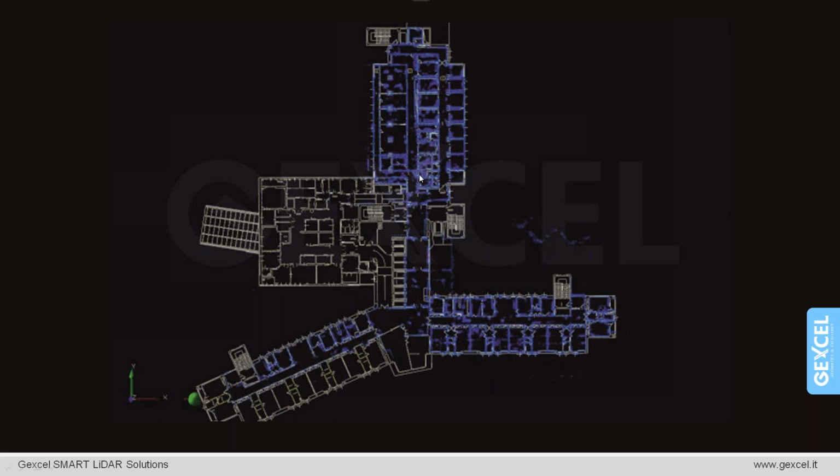So when you want to create a BIM model of existing buildings, often you just need to know where the pillars are, where the doors are, where the windows are. The position of the windows and the pillars can be at 2 centimeter level with no problem. And the real geometry of the windows, the doors, the pillars is measured directly by the surveyor. So you can use this mobile system to place in the right place the objects that you measure with higher accuracy with different systems.